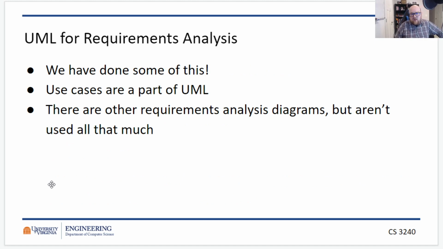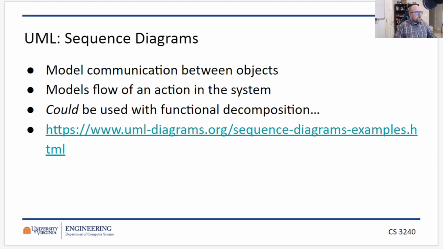So like use cases, as we mentioned, you can do use case diagrams in UML. We've done some of that. There are other requirements analysis diagrams, but they aren't really used all that much, whereas the use case diagram is pretty important. Another diagram is a sequence diagram. You may have seen something like this before.